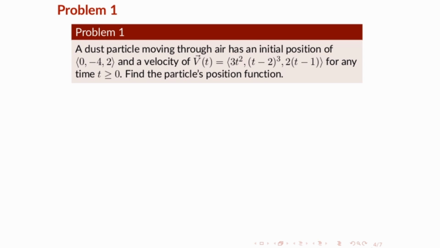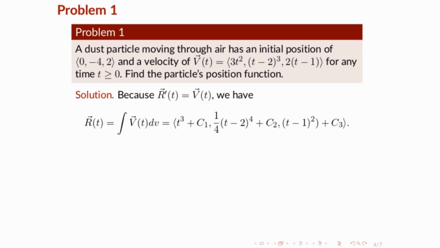Let's look at what we have already. We have the velocity of our dust particle, and then we have the initial position of our dust particle. This will come in handy later. But for now, do you remember how I told you that the velocity vector was just the derivative of the position vector? So if we have the velocity function, how are we going to get the position function? We're going to have to undo that derivative somehow, right? And we can undo the derivative because we can just integrate the velocity function like so.